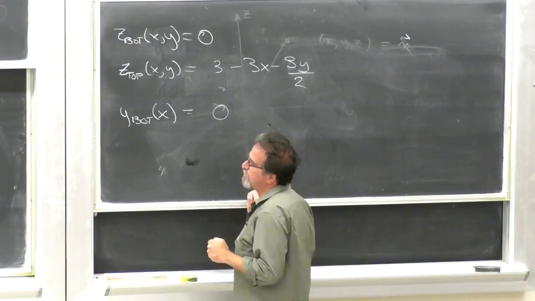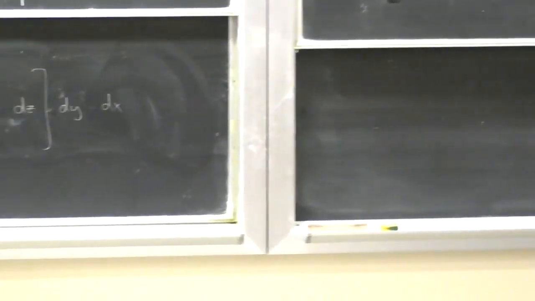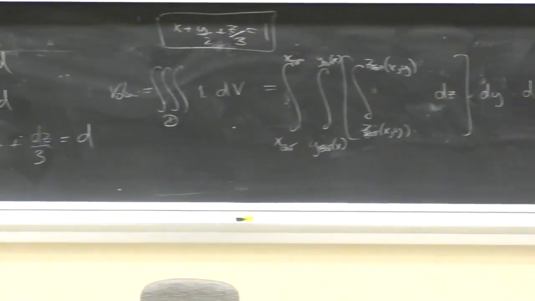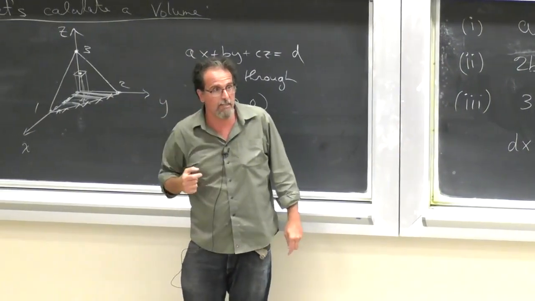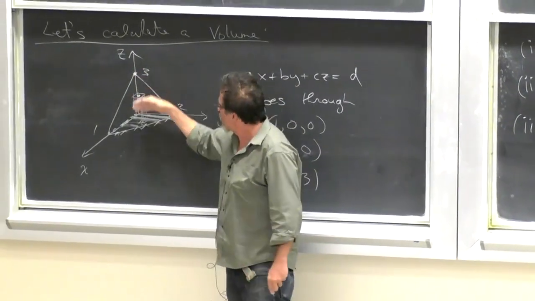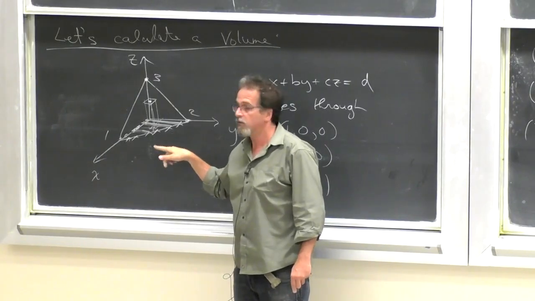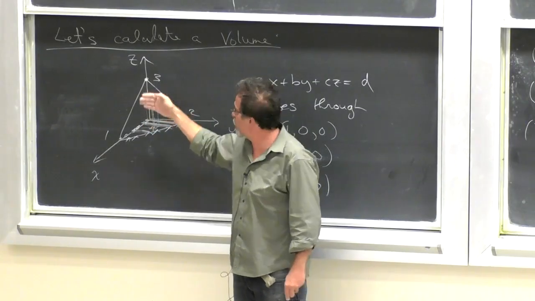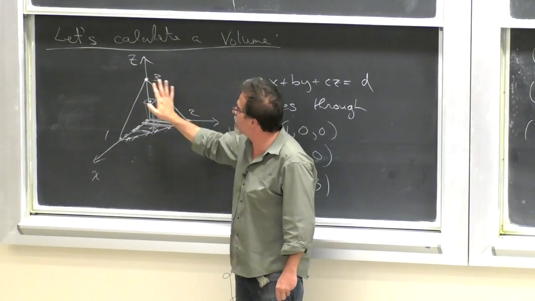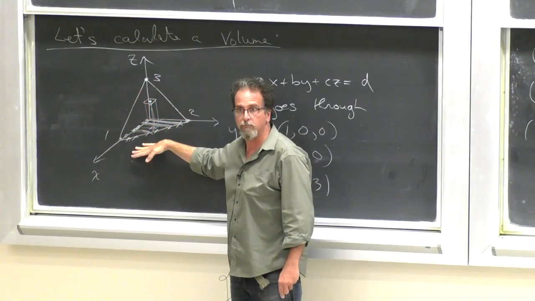Why did I tell you that it's an intersection? Because the question is, how do you get this line, the not so obvious one? I mean, it's not that mysterious what it is. You could probably eyeball it, but in general, it's not easy to eyeball. How do you get this curve right here? Well, take a look at what this curve is. This straight line is the intersection of z top with z bottom.